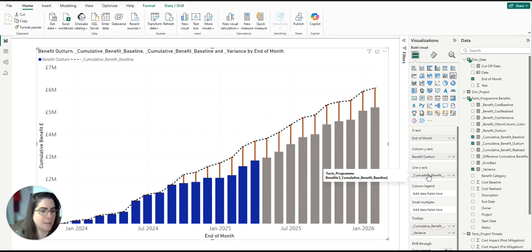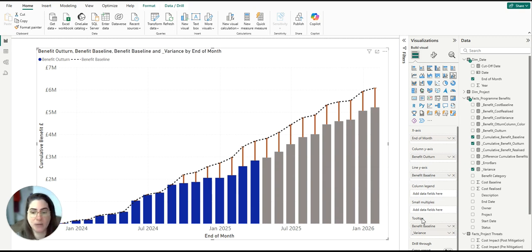And for the cumulative benefit baseline, I'm going to call it benefit baseline. And then here on my tooltips, my variance is actually the difference between the baseline and the outturn. So I can call it benefit loss.